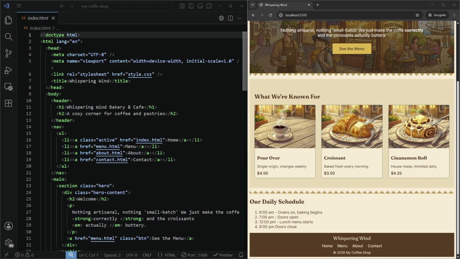So let's get started. Hover states and transitions work as a pair. A hover state tells the CSS what something should look like when the mouse is over it. A transition tells CSS how to get there, instead of instantly snapping to the end style.